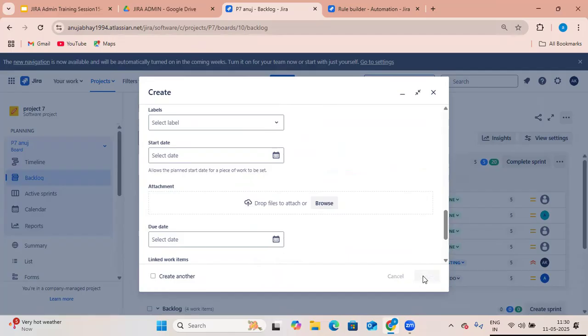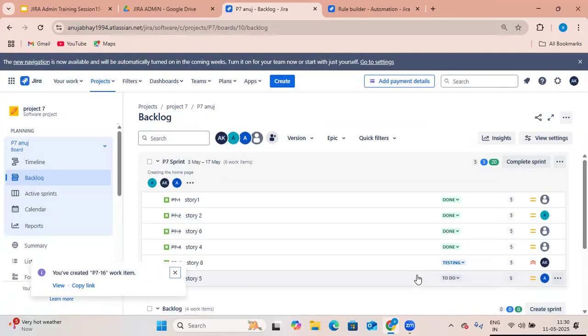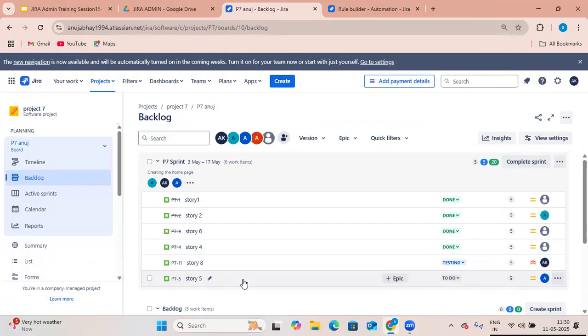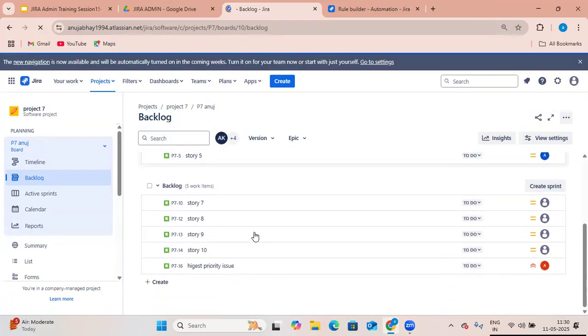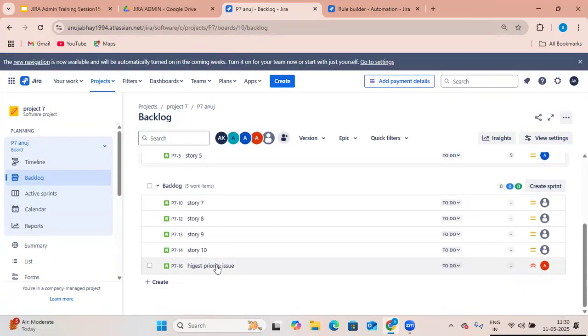Create. If you can see, the highest priority issue has been automatically assigned to Anuj K95. So in this way, we have created our first rule.